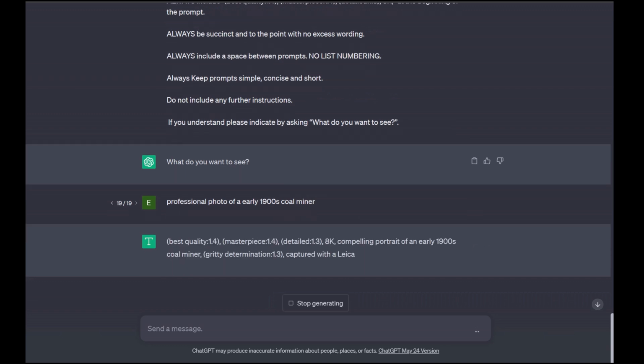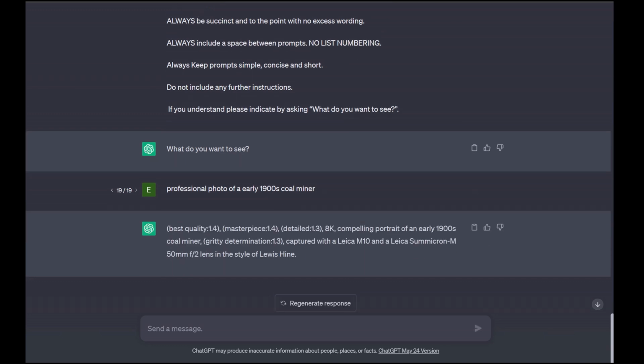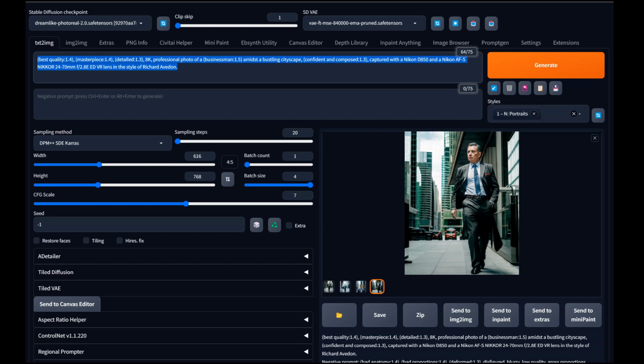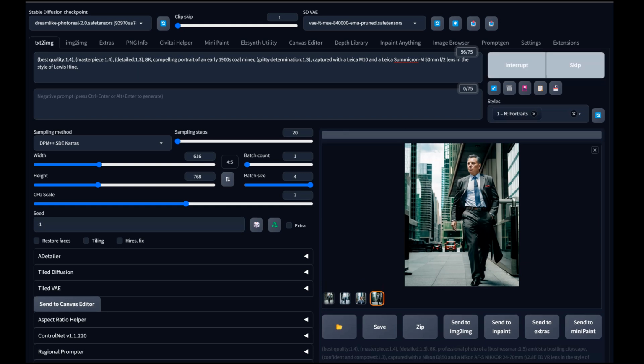It actually came up with camera equipment from the time. I'm not super familiar with camera equipment, but I'd just love to see what this does. The AI, again, is just ridiculously smart in knowing how to associate that with your request. And so let's see what it comes up with here.